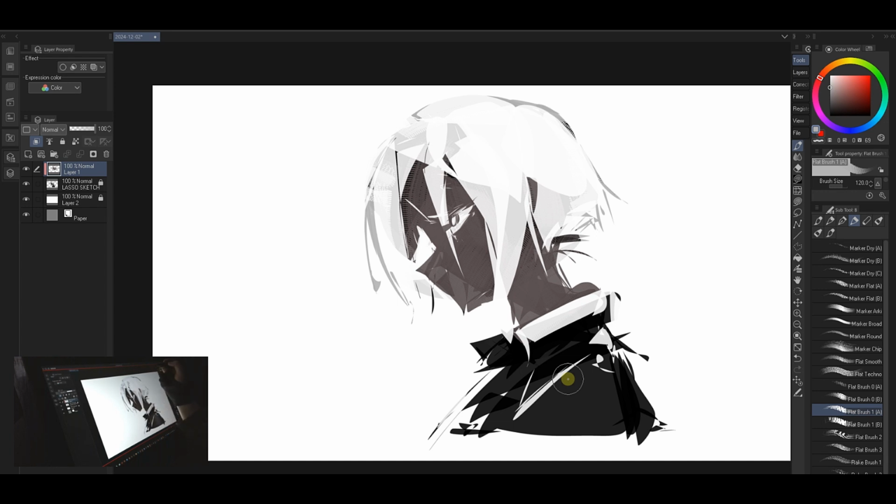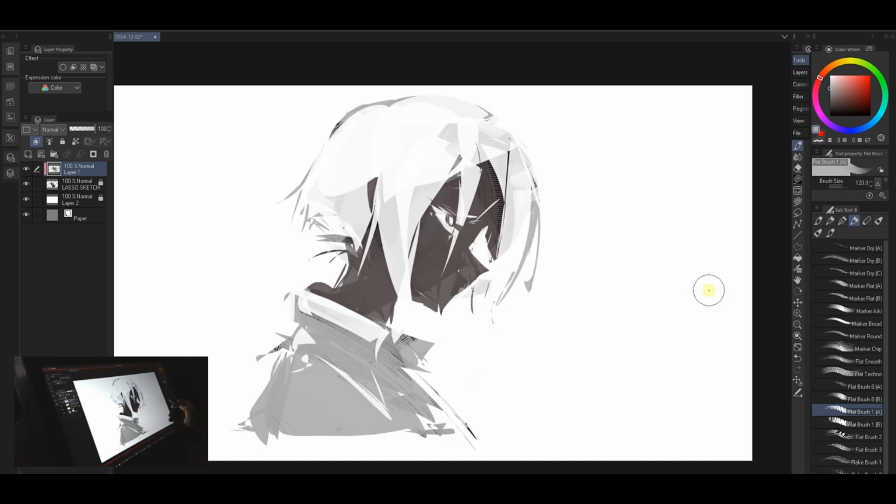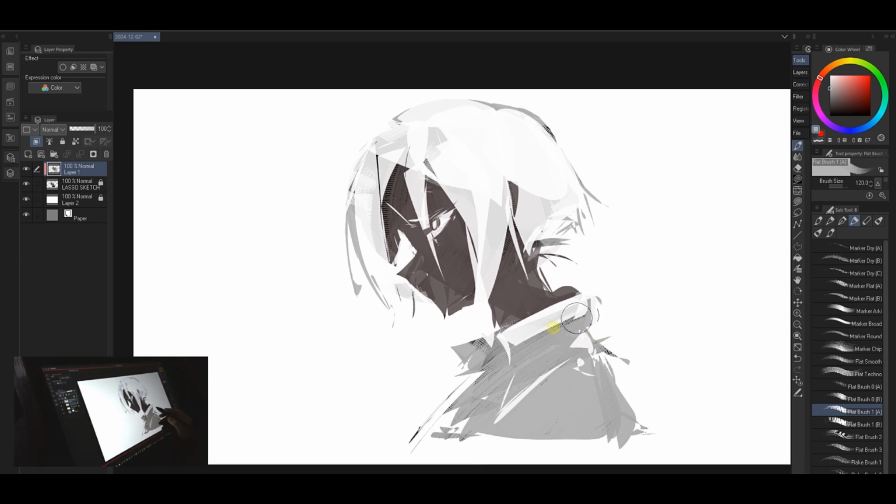Ooh, big word, encompassing. Okay, so for the shirt thing over here, it's kind of like a gray, like this. Okay, I think we can go with this. We'll call this base color. I don't know, base color. Or just say color. So what can we do next? If there are some mistakes or things we want to adjust, we can just do it on top of all of this.